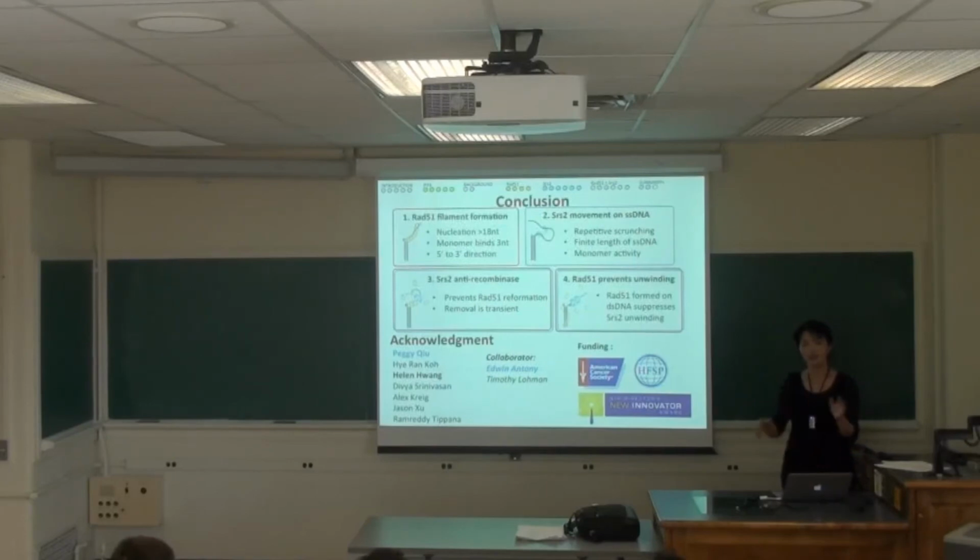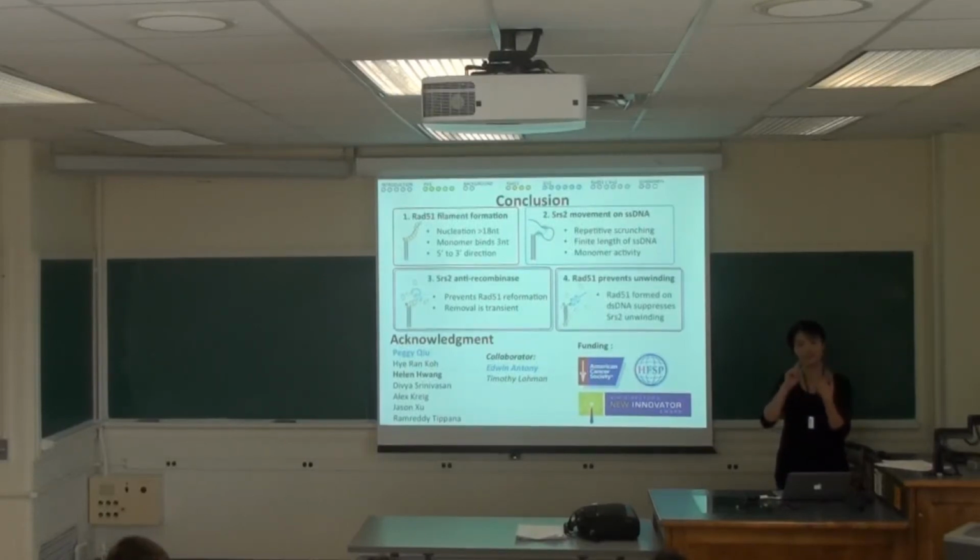But in human, I mean, the yeast is nice because this is the only one. Srs2 is the one that knocks it off. But in human, there are still debates, since there are 5 different RECQs. So which one is it? Is it Bloom? Is it Werner? Is it RECQ 3, 2, 1? We're not sure which one it is, but they all coordinate to play this kind of role.